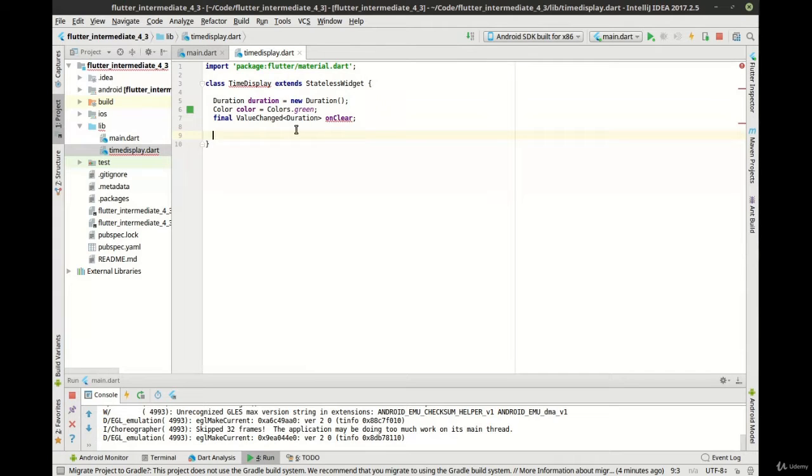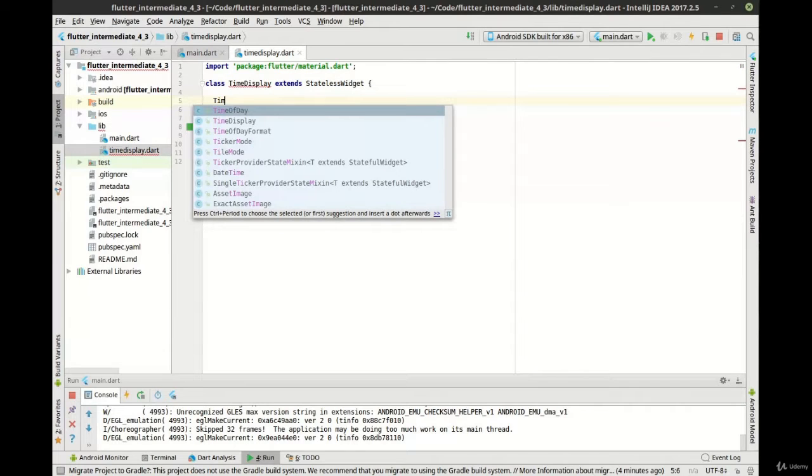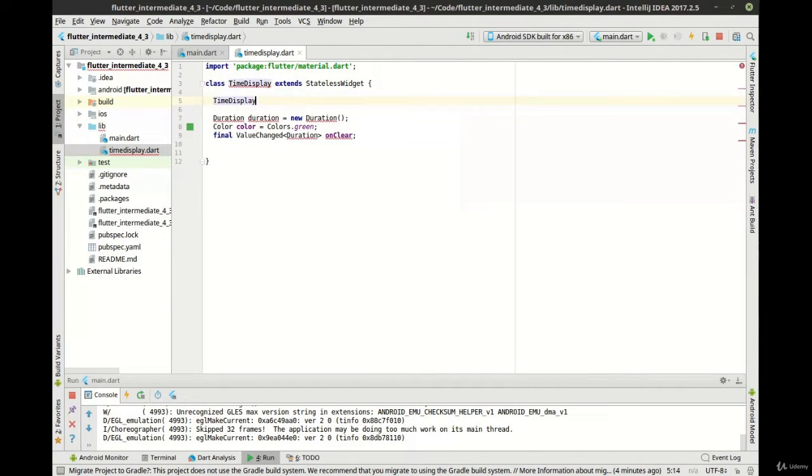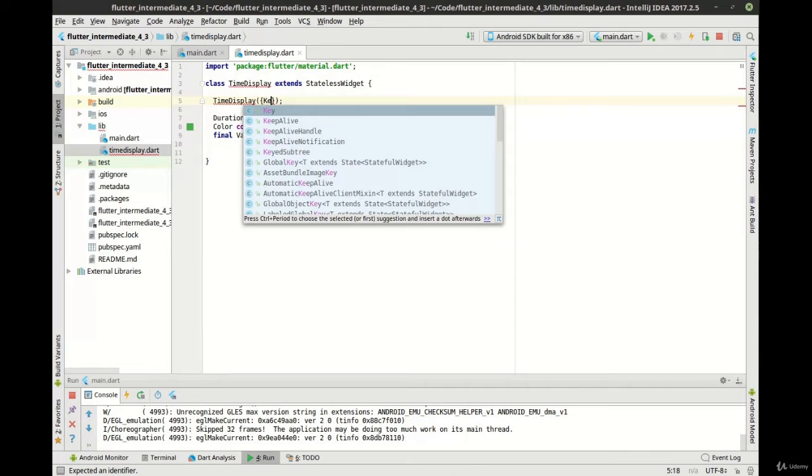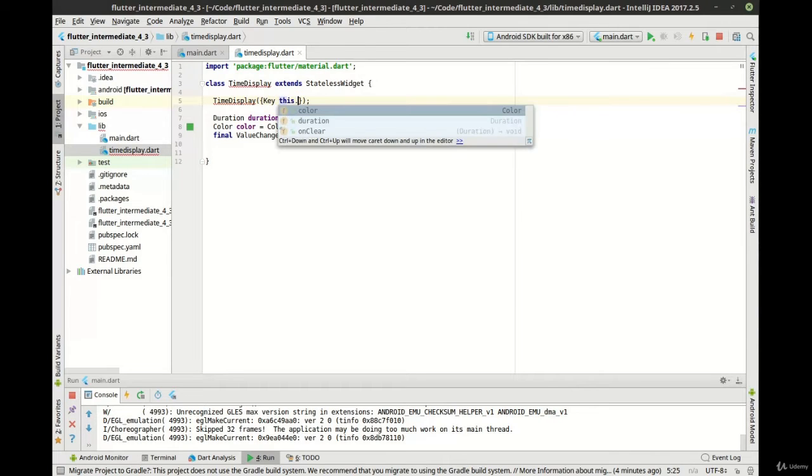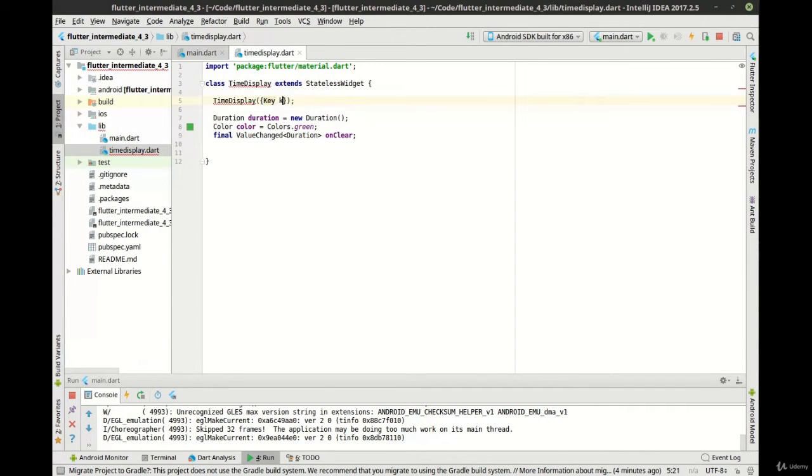Notice how we're not setting that, and it's saying final variable must be initialized. Let's go ahead and fix that right here in the constructor. Whoops. There we go.